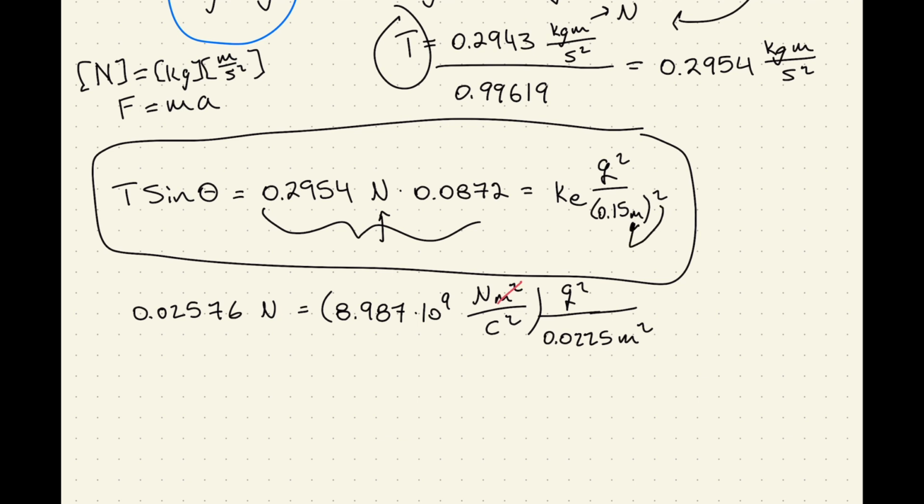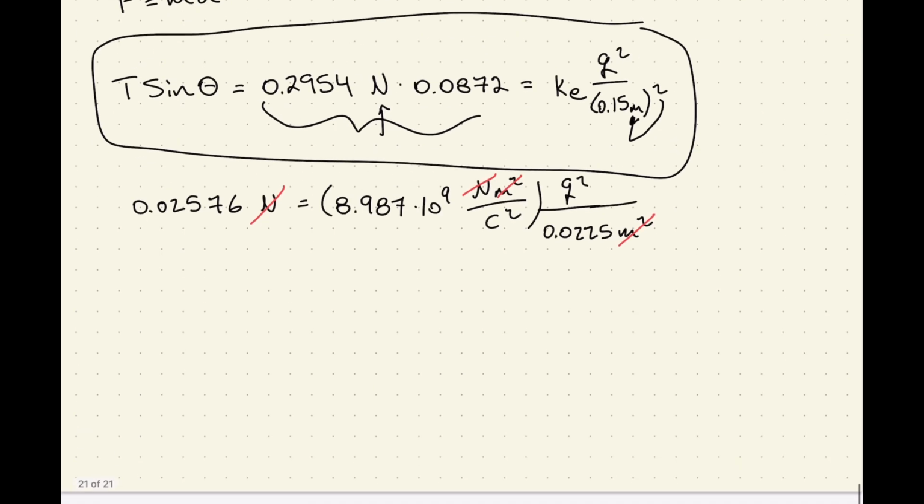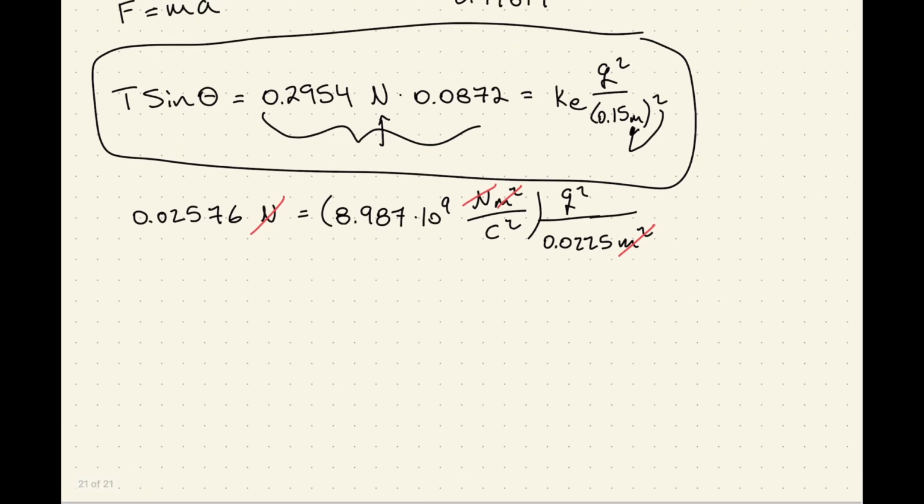Now let's cancel some units. We have meters squared on the top, we have meters squared on the bottom. We have newtons on this side and newtons on this side. Divide both sides by newtons, we get that. We have something that's unitless over here, which you guys might find weird, but here we have coulomb squared, here we have coulomb squared. These cancel to give you something unitless, but we're not going to cancel those yet because what we're looking for is Q. So once we multiply this by here, we have coulomb squared in the numerator, and that gives us the proper units for this. So that was a little too quick for you. No worries, just follow out the units, make sure you write the units. The units will help you get the right answer at the end.